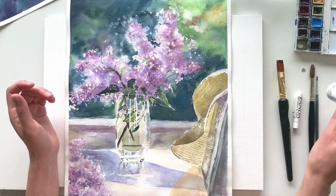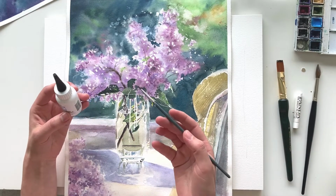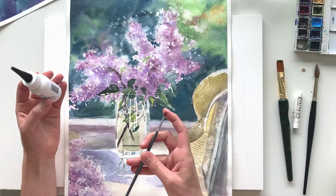For the vase and the head, I used masking fluid. You just apply it with a fine brush and let it dry. Don't forget to clean your brush immediately.